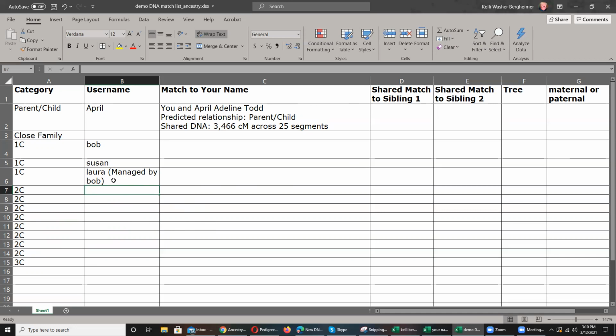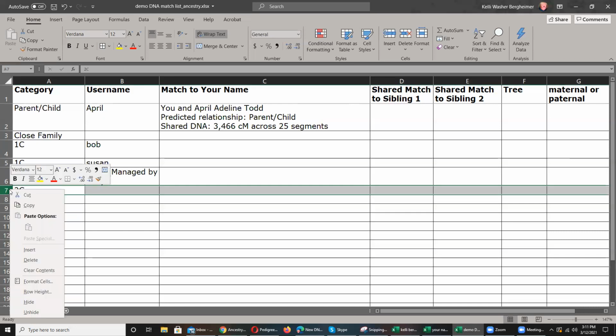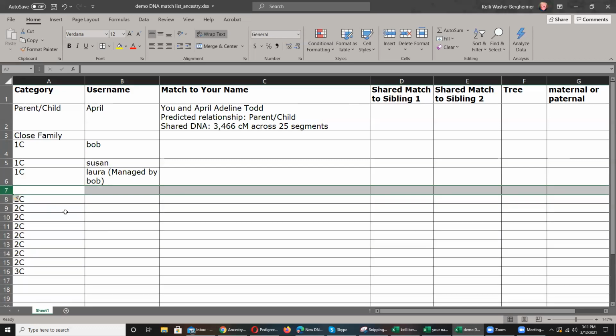The next thing that I would do is I would separate these categories because like I mentioned before, the first, second, third cousin, pretty soon these are going to merge together. So what I do is I insert a row and make it a blank row, but give it like a color or something. So I would go here to number 7, right above second cousin, insert a row.